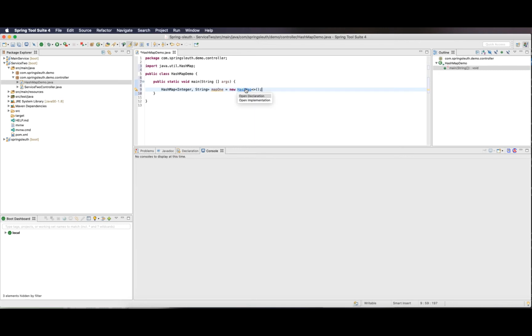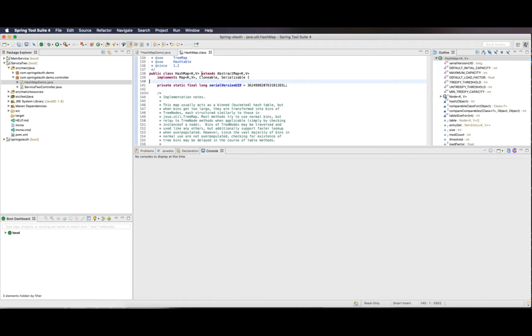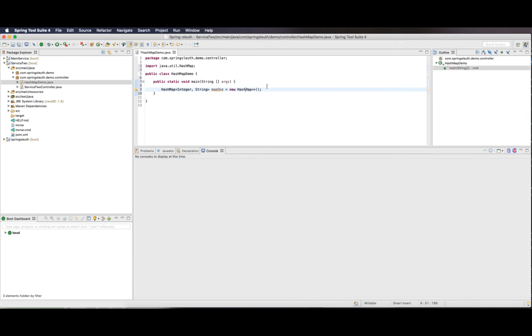If you go to the HashMap class, HashMap extends AbstractMap and implements the Map interface. We can also create a HashMap by using the Map interface. The way to do it is almost the same. We will have map2 equal to new HashMap, and we have to define the data types.